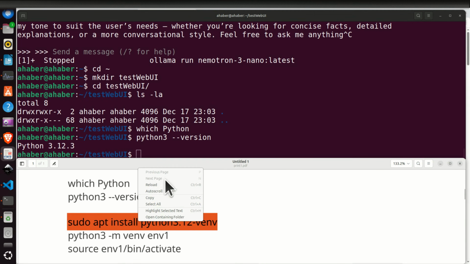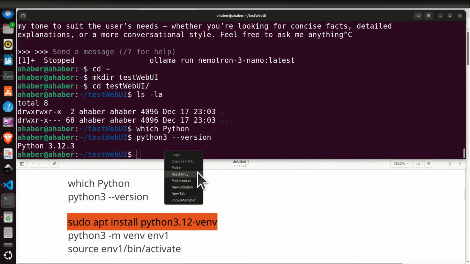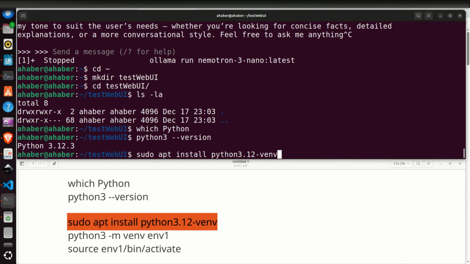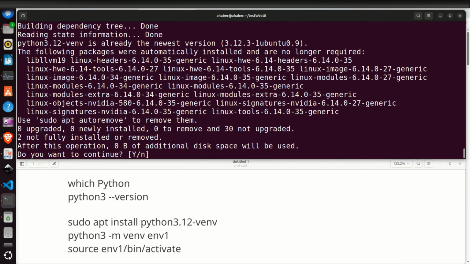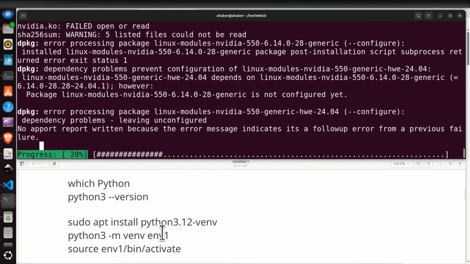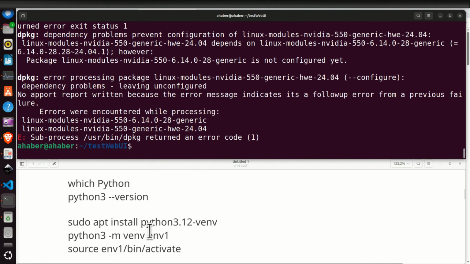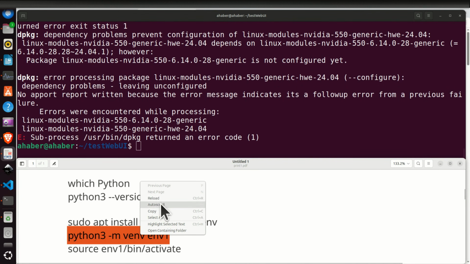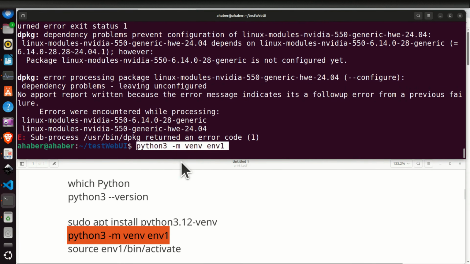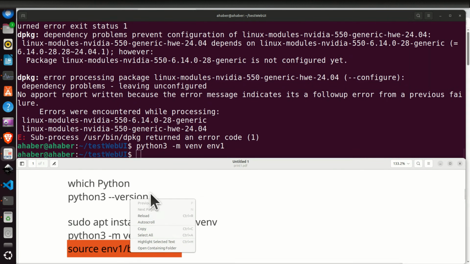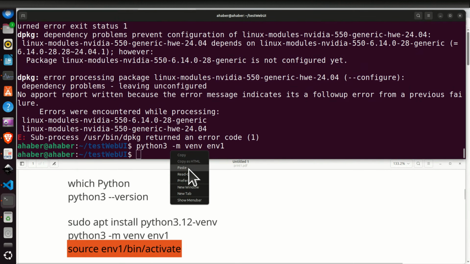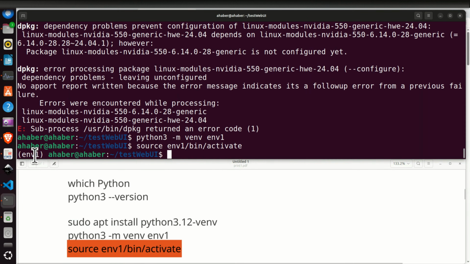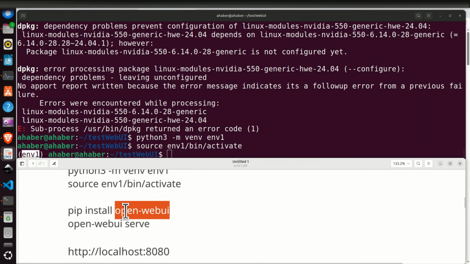Let's first of all install a command for creating Python virtual environments. Here it is. Make sure that these three numbers match these three numbers, and let's press enter, and here it is. After that, we need to activate the Python virtual environment. We can simply do this, or actually create the Python virtual environment, and to activate it, we need to type this. And now we are inside of the Python virtual environment.